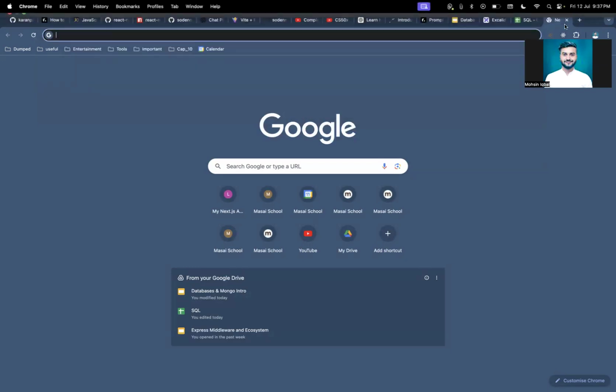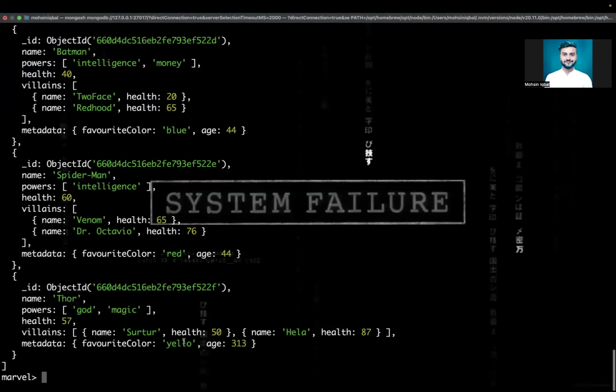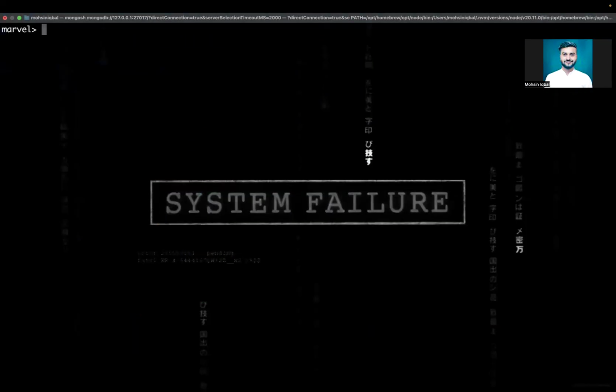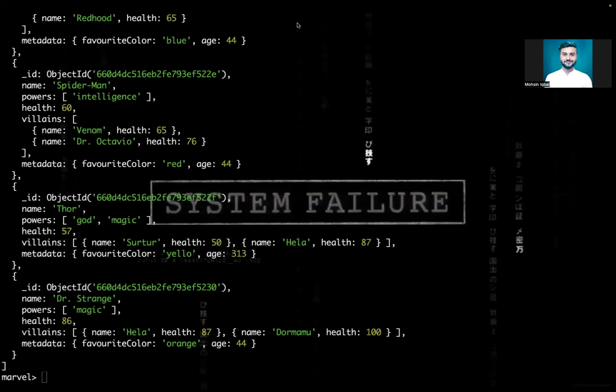Okay, I'll show you where you can find it at the end of the session, this Marvel data. You want this data to play around with, folks? If you want, you can tell me. Do you want this data to play around with? 1 or 0 in chat.